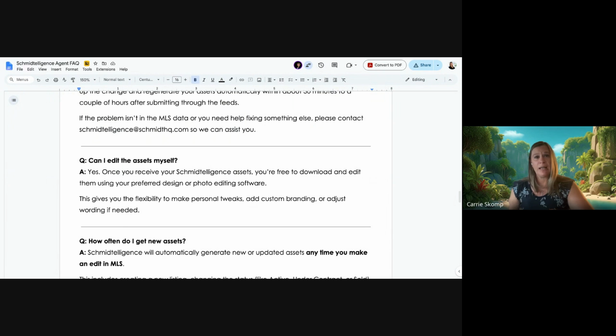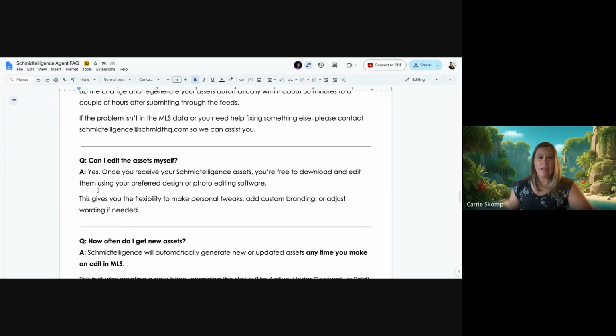Because when consumers are clicking online, which we know our websites are also fed from the MLS, they're only going to be clicking for a few quick seconds and they're going to be moving on. They're not going to sit there and click through 15 photos of the exterior of the property. So don't think of it as having to rearrange the MLS just for Schmidtelligence. It really is the most thoughtful way to market the property. Have the first 5 to 10 photos be the best assets of the house. And then you can go through the typical walkthrough. You know, here's the front entryway foyer, the den's to the right, the kitchen's to the left, go through all the bedrooms. But make sure those first 5 to 10 are really the best assets of the house.